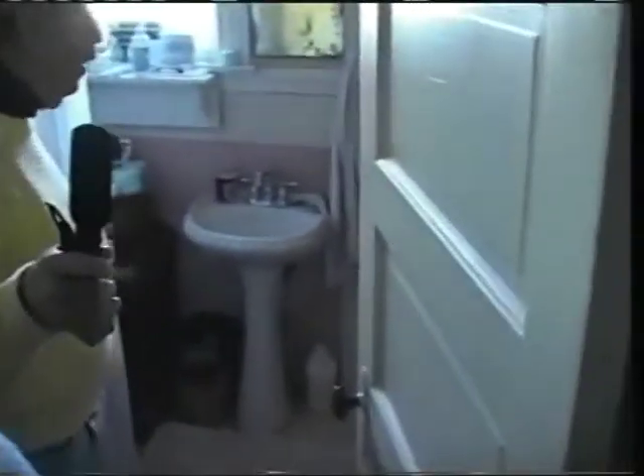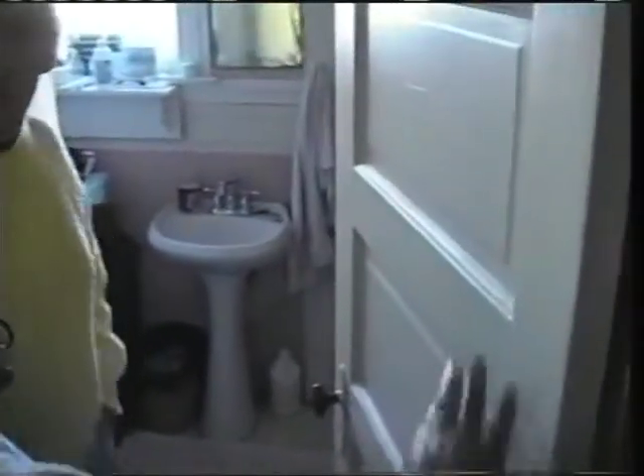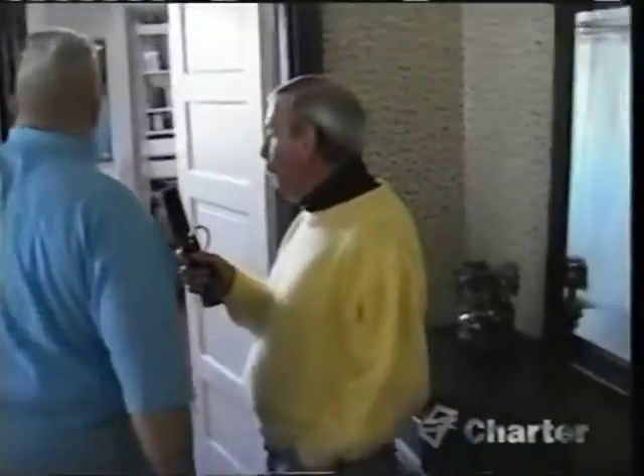See how big the bathroom is. This is a nice-sized bathroom. It's a work in progress. You have a lot of wallpaper in this house, don't you? Oh, yeah, we sure do. But all the door locks work. As a matter of fact, I always carry a skeleton key with me, just in case I ever get locked out.